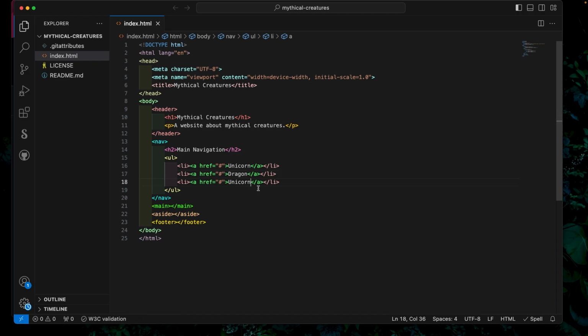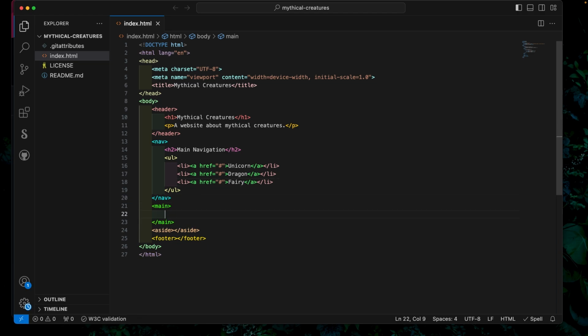And my third mythical creature is going to be a fairy. All right, so we have navigation. Navigation is labeled main navigation. It's a list of unordered links. We've got that set. Now we're going into main content.